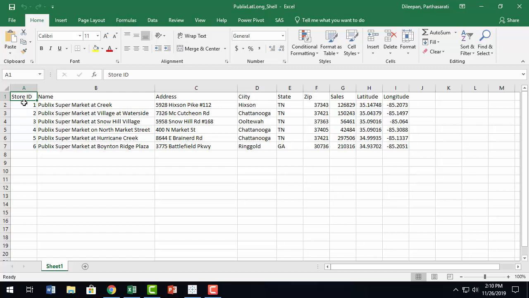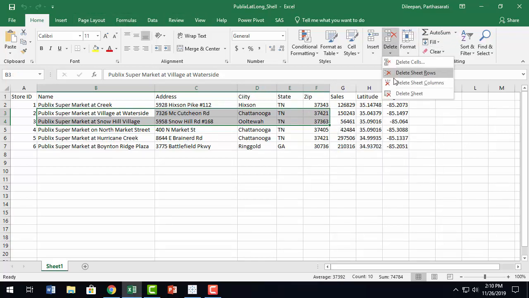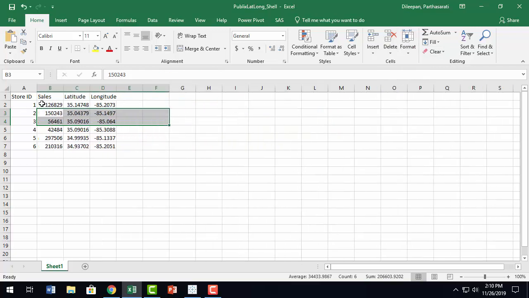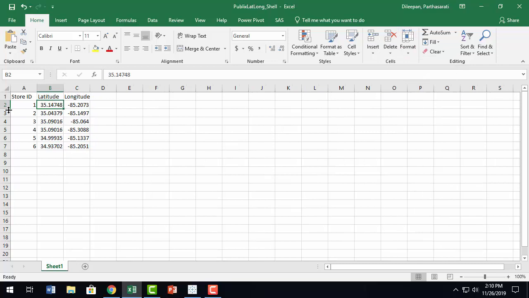Here we have store ID. So I'm going to delete all of those columns. Now I have store ID, and for each store ID I have the latitude and longitude.